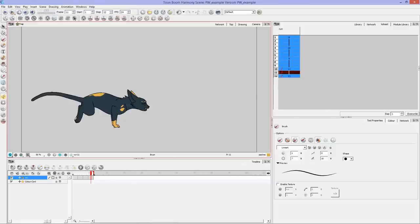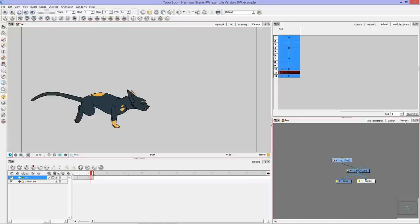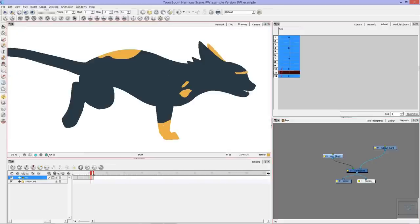So, alright, let's do one last example. Let's say you want to shade your colored animation and you don't want to go in and shade it all manually, just picking colors and drawing all the shading on there, because that's kind of a pain in the butt. Especially with a character like this, if I shaded, I would have to pick a color that's the right color for this, and I'd have to pick a color that's the right color for the black, and draw lines for both of those and then color that in. That would just be a pain. You want a multiply layer so you can shade everything.